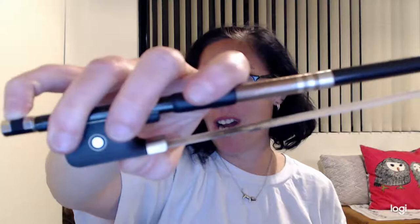And if you start seeing your kids' pinky collapse over, just remind them to bring their pinky back on top of the bow. Or if they're finding that they're gripping the bow like this, bunny rabbit hand. That's the word, okay?